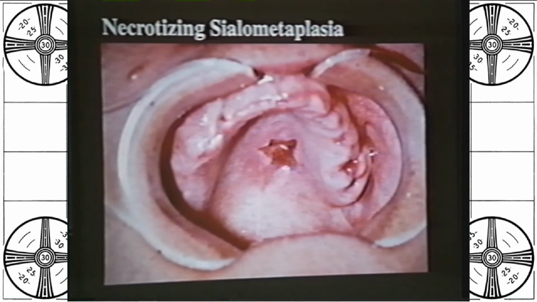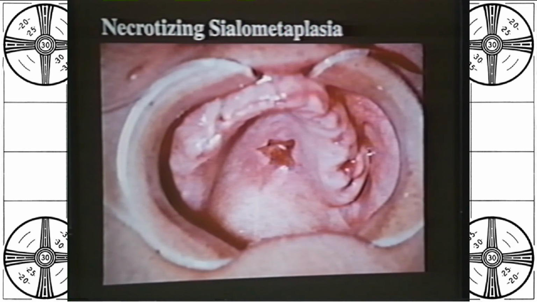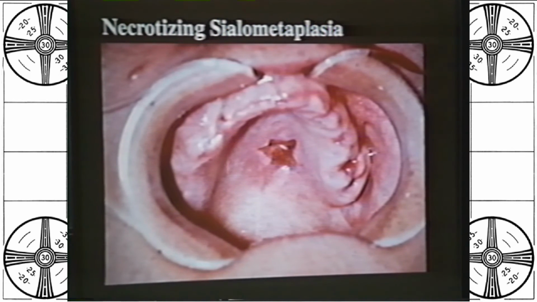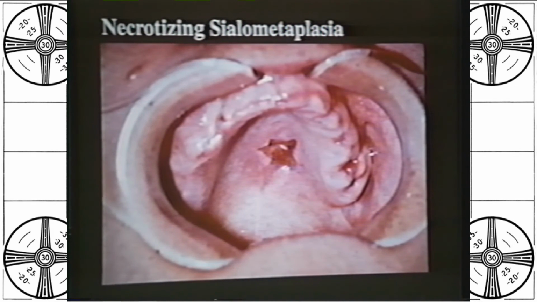Unfortunately, in this case, the patient wasn't quite so lucky. This is a patient that was stationed in Germany, and they did the biopsy on him, and it was read locally as invasive squamous cell carcinoma. They, as is customary, sent the slides to the AFIP, but remember, he's in Germany, and we didn't have fax machines and so forth when this case came through. But we did have telephones, but I don't know what happened. It took a long time in transit. So by the time the AFIP saw it, called it necrotizing sialometaplasia, the patient had already had his hemimaxillectomy for this totally benign lesion.